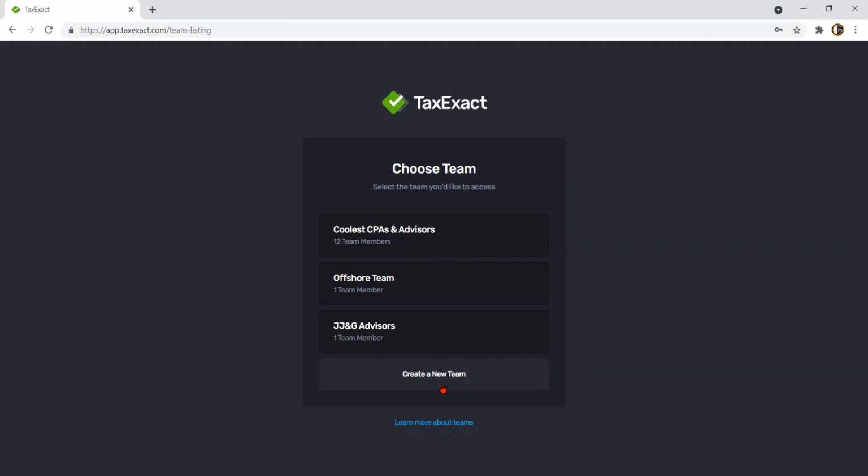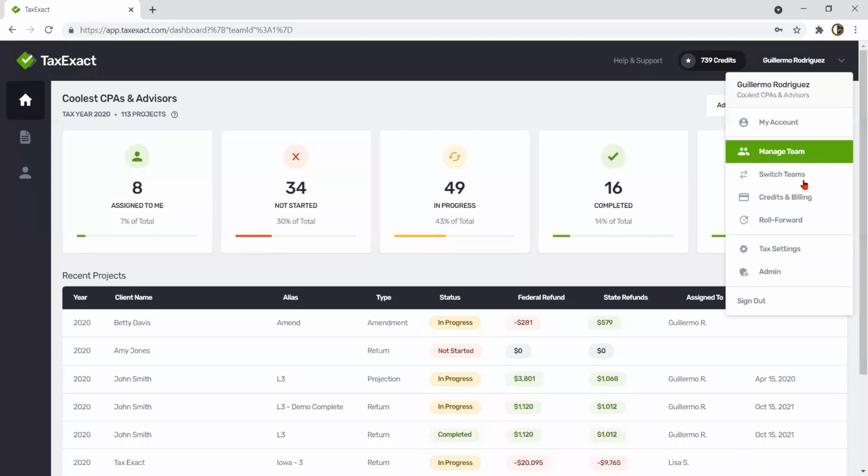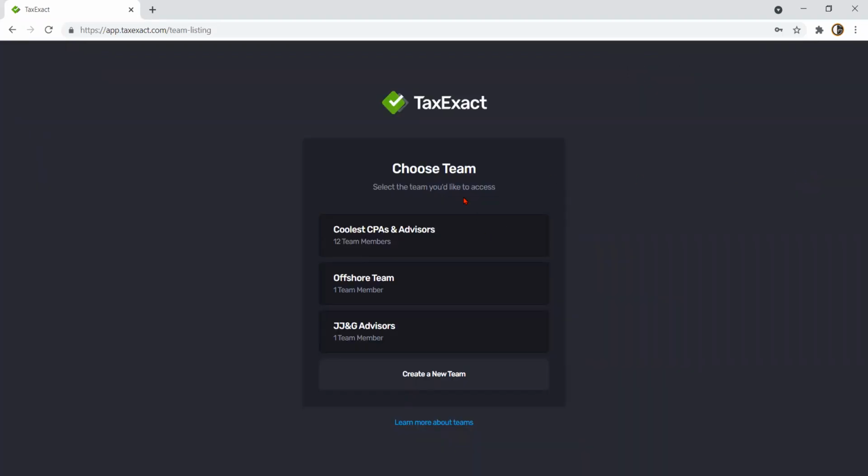Nevertheless, at this point, you are presented with the option to create a new team. If you've already created your account, you probably have a team already established, and you can simply log into that team itself. Once you're in a team, to switch a team, all you have to do is go to the top right corner of your screen and click the drop-down menu item and simply choose the option to switch teams. And this is how you can go back and forth between the teams that you're a member of. Keeping in mind that in order for the team to even show up on your list, you have to be part of that team, a member of that team.